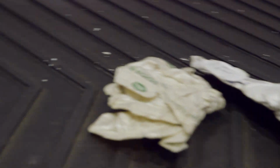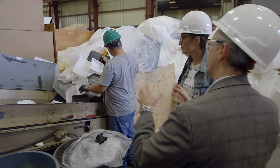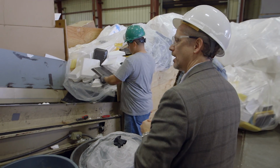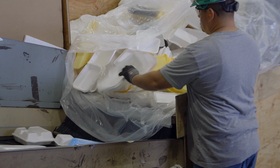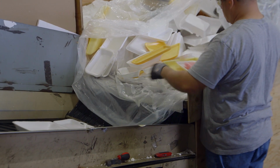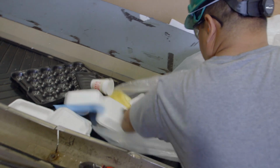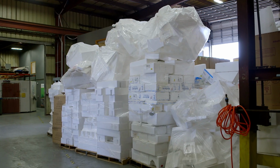So now that you got rid of the egg carton, I did want to show you other things that we can put into the system. We can really put in any other post-consumer polystyrene waste. You can see cups, you can see meat trays, obviously other egg cartons. We can handle a very wide variety of materials. I had no idea that so much of this stuff was actually recyclable. The types of plastics that the Regenix facility collects are all sorts of polystyrene waste in all its forms and all its quality levels.